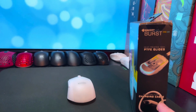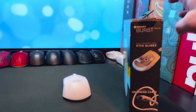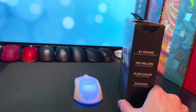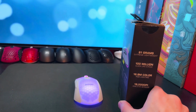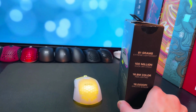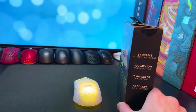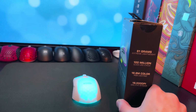Comes with a charging table. It doesn't come with a dongle though, which is kind of disappointing, and it has PTFE glide feet. It's got a 19,000 DPI Owl-Eye sensor, and of course it's got tons of RGB, which is kind of crazy, maybe a little unnecessary, but some people like it. And then the switches have a 100 million click life cycle, which is excellent, and 81 grams extreme lightweight.